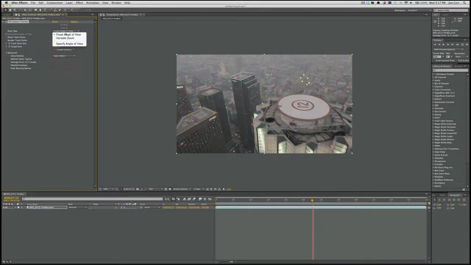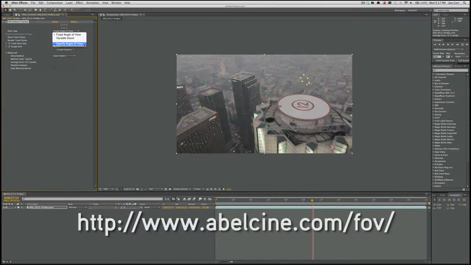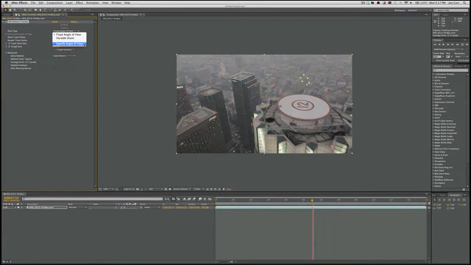And then a final note, I'm not going to get into this. Google Able Cine for angle of view. They've got a wonderful resource on their site. And if you really want to get into the nitty-gritty, this is a good piece of information you can drop into the scene. And it's all based on basically the sensor size of your camera and lenses and things of that nature. So, those will be additional options to help you get in here and solve the camera.